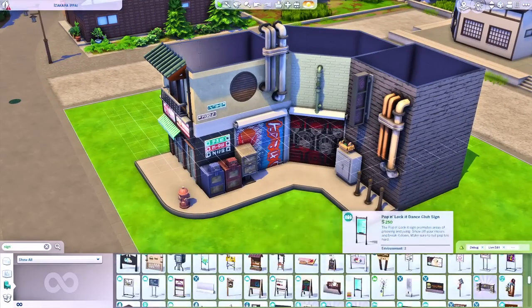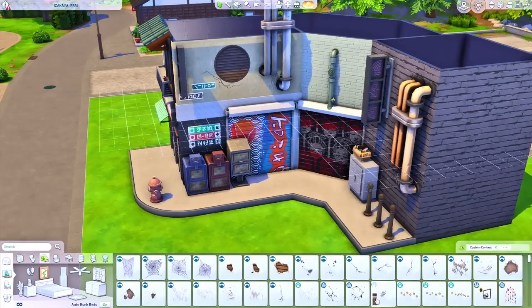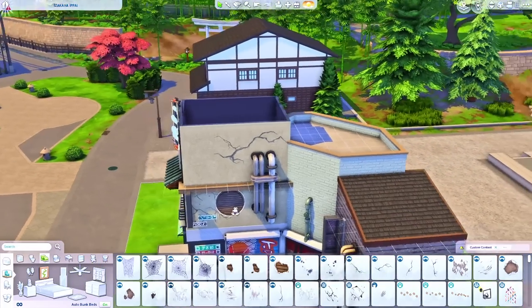I probably could have used that on top of the building, but when I tried to do the right-hand side of it, with the red roof, it just wasn't working for me. It just didn't translate well into the game.